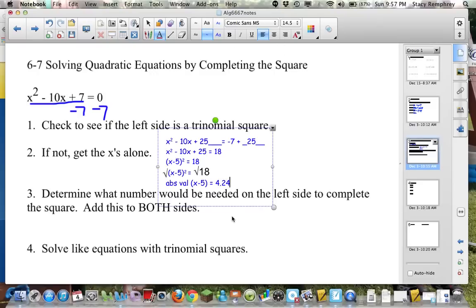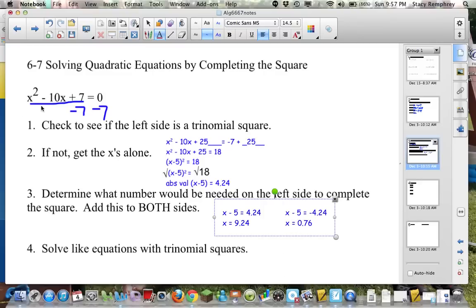I'm going to continue this down here. And so then I take that and I say x minus 5 equals 4.24. x minus 5 equals negative 4.24. And if you don't know what I'm doing, go back to the, this is now 6.3 videos. So I get x equals 9.24. And I get x equals around 0.76, an approximation. If you plug these numbers back in for x here, you should get that they equal 0 or real close. We rounded, so there is going to be some rounding error there.